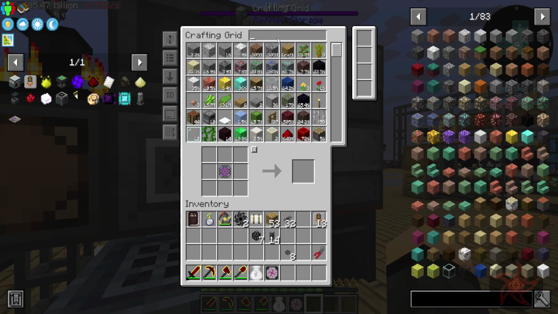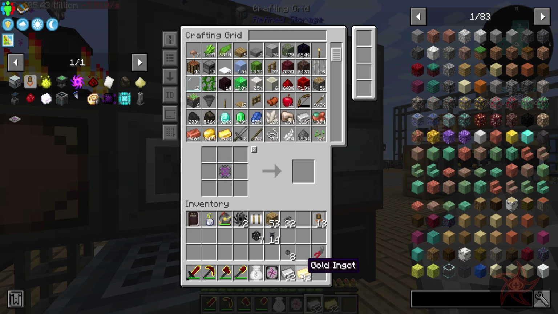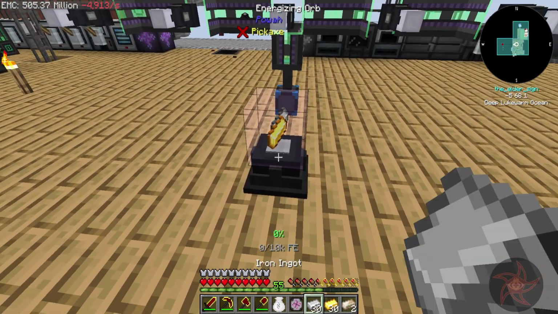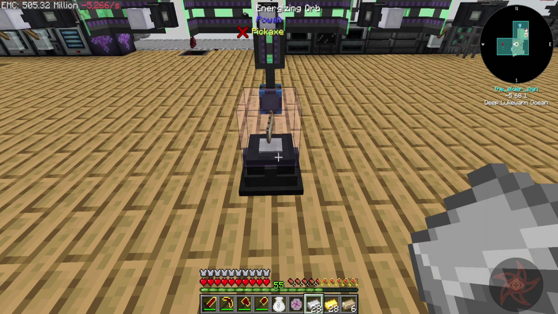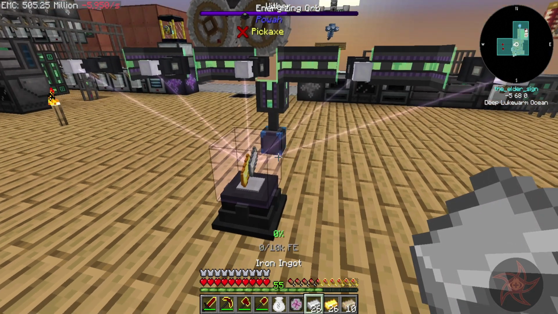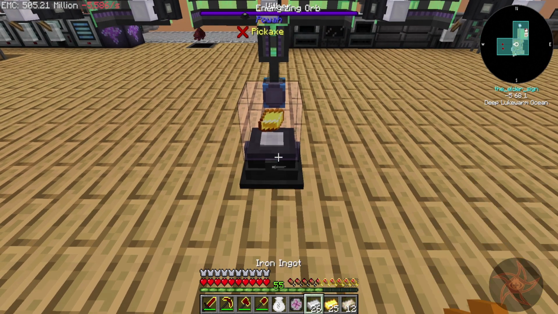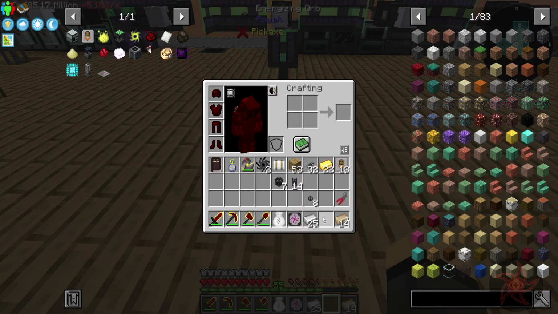And then we need some hardened. So that is going to be iron and gold. And yeah, this is going to take a little bit, looks like, but setting up auto crafting for these is annoying because they don't stop at just one recipe. Nope, give me that back. So if I was to say, export iron and gold in here, it would fill it up with iron and gold, and then it wouldn't work because you can only do one recipe at a time with the energizing orb. Dang it, like that happens.